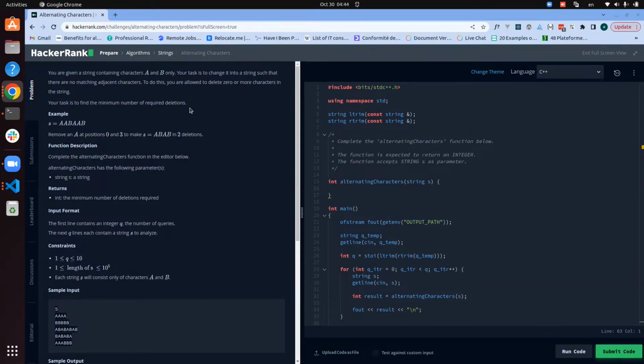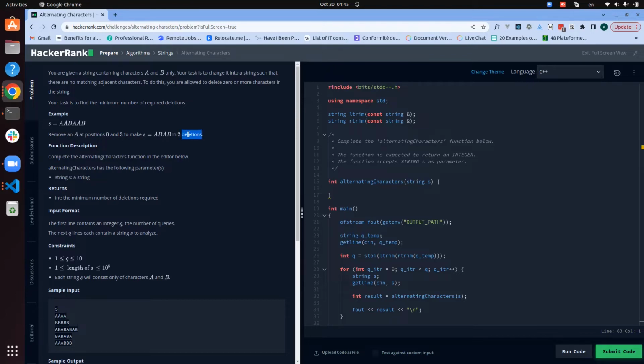So let us have some example. We have this string. This string contains AA, B, AA, and B. So we can see that we have adjacent characters here, A and A. So we should delete one of them. We do have adjacent characters here again, A and A. So we need to delete one. So at the end, we are going to delete one here, just one A will remain. We are going to have the B, and here we are also going to delete one, and at the end we are going to have the B. So to achieve that we perform two deletions.